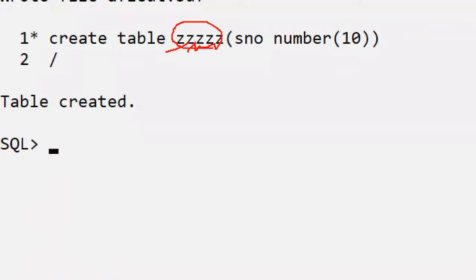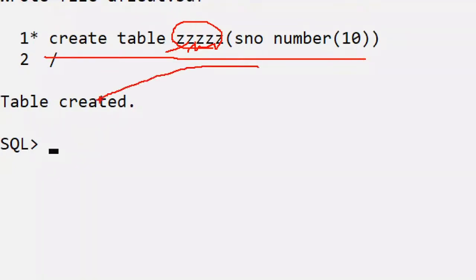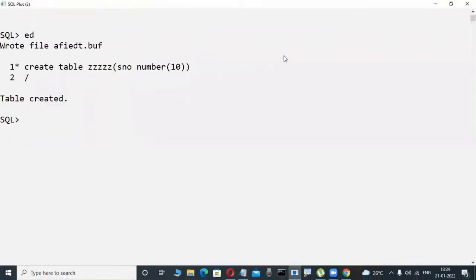Z is the name I am giving. The table I am creating is only in my Oracle database, or SQL Server database, or MySQL database. The table is created. Slowly observe it here. This table is created.